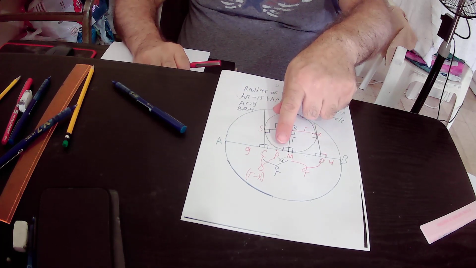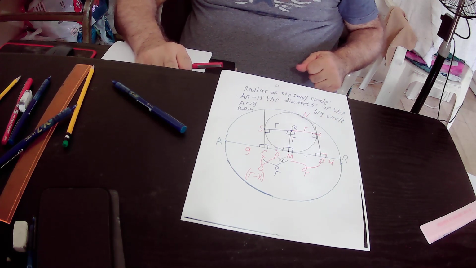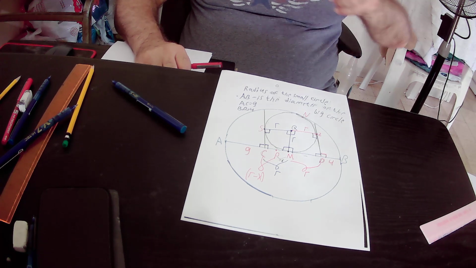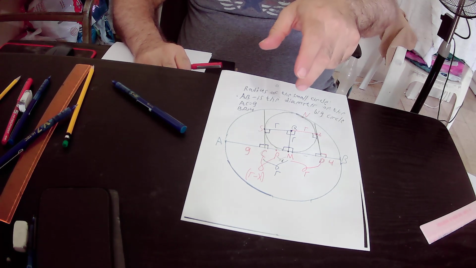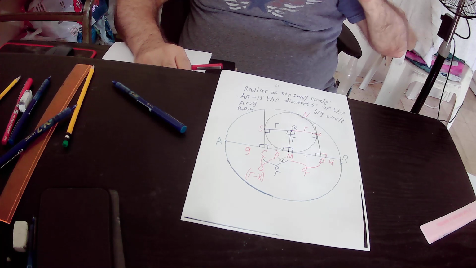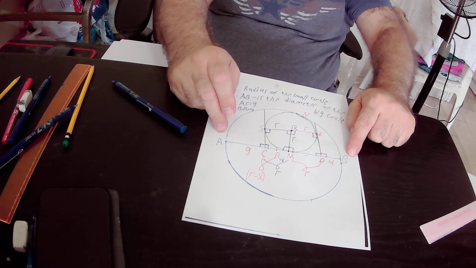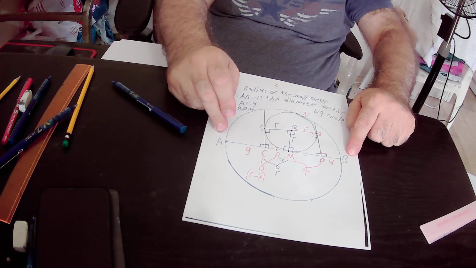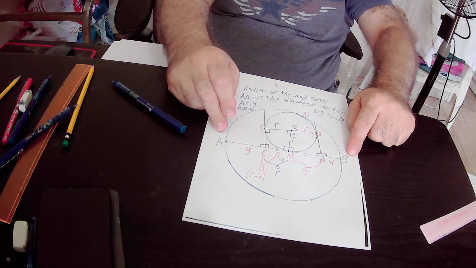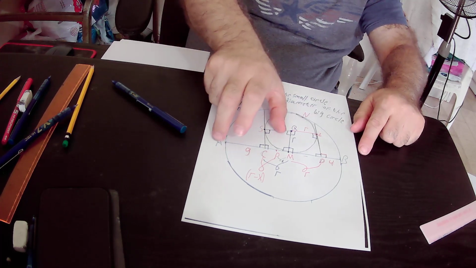Here CP equals R minus x. So in the next step we will calculate the size of the radius of the big circle in two ways. We know that AB is the diameter of the big circle. That is to say, AB equals 2 times capital R. And actually, the size of AB is AP plus PB.